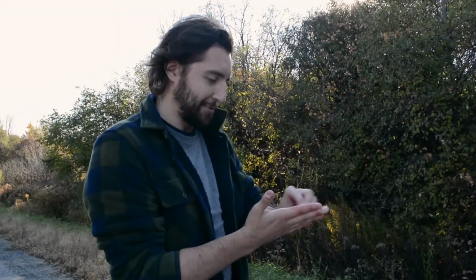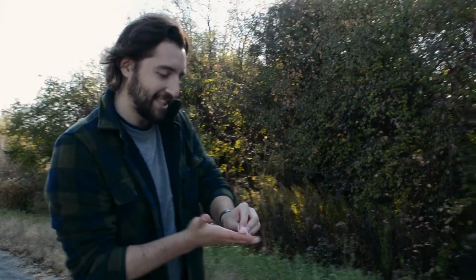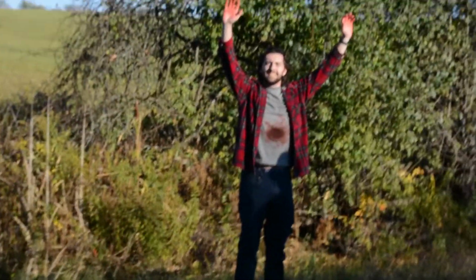Yeah. So I had to act quick with that while also getting the shots that I needed, making sure they knew what they were doing, moving into the proper position, making sure no cars were driving by.